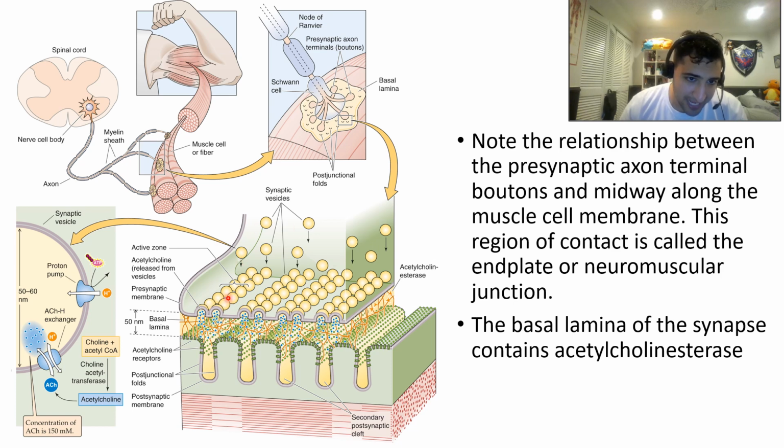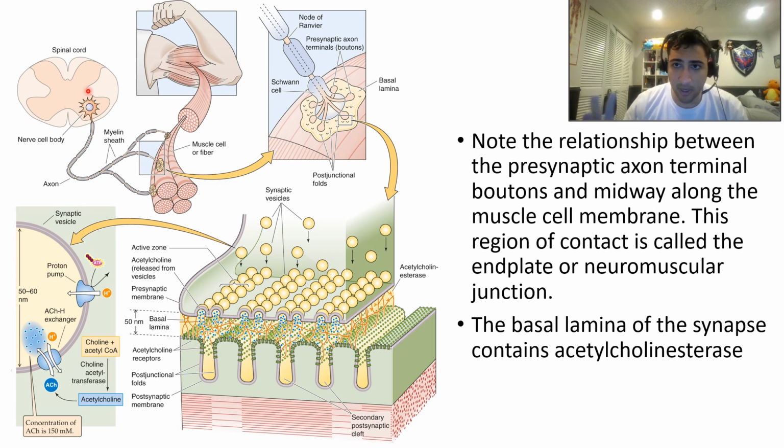So you can see there's a very high density of synaptic vesicles, and they're just hanging out at the bottom in the active zone, waiting for that calcium stimulus to come along to let them fuse. So once you get the action potential, these will fuse. This will enter the neuromuscular junction, signal these nicotinic receptors, and then the muscle will contract. So this is for skeletal muscle that we're talking about.